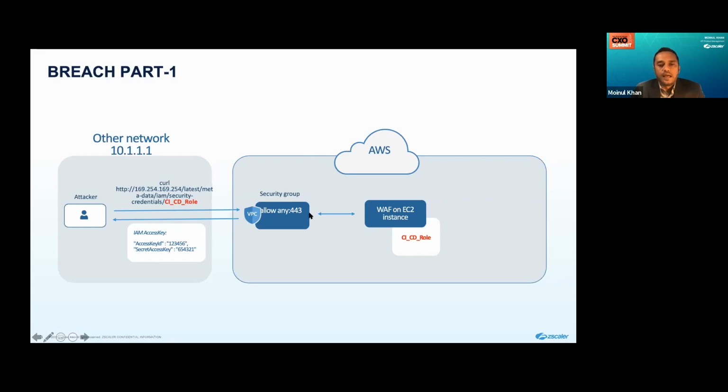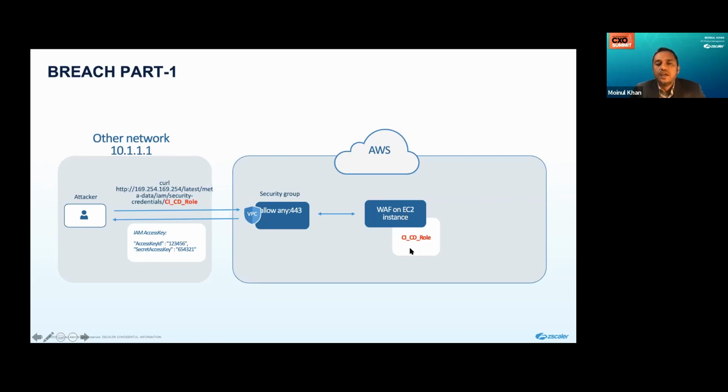The firewall rule allowed someone from outside to connect to the WAF, obviously, because it's a public-facing application. Anybody should be able to access the application. So there was no problem on the security groups. The security groups only allow 443, which is basically, let's allow the connection. Now, the misconfiguration started here. IMDS version 1 was configured. That means when the client and server are talking, there will be no additional challenges. Version 2 would have been the right configuration, but that was a simple misconfiguration from the DevOps side.